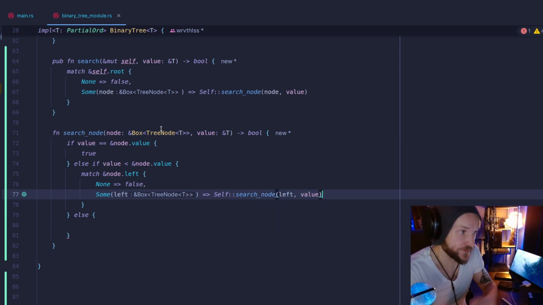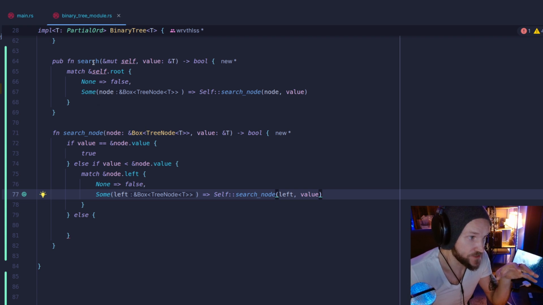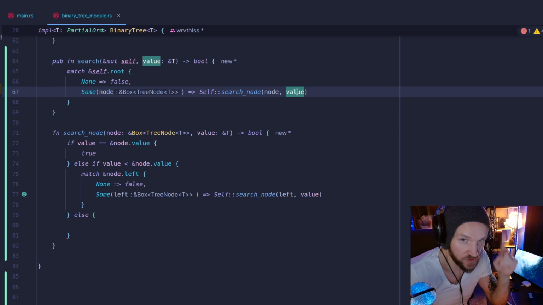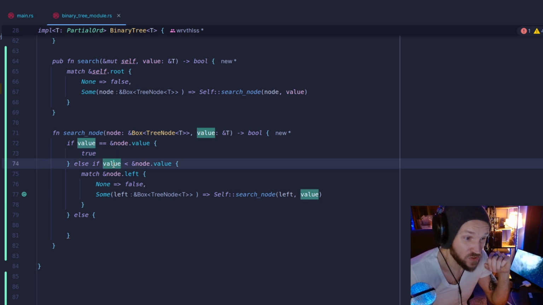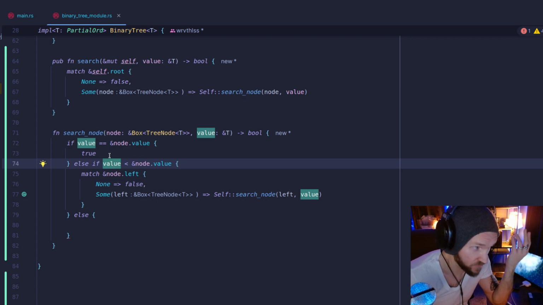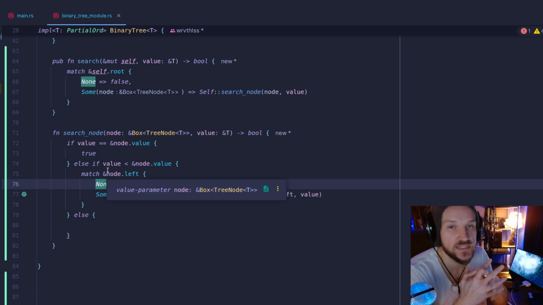So what is this doing? Let's go through it. Let's say that we have a root node. We go through here, and this value is the value that we're searching for. We're initially comparing it to the root node. If we come down here and we get true, then the root node is the value that we're looking for. If the value is less than the root, or whatever node we're looking at, then it goes down the left subtree. If there's nothing there, the value does not exist.